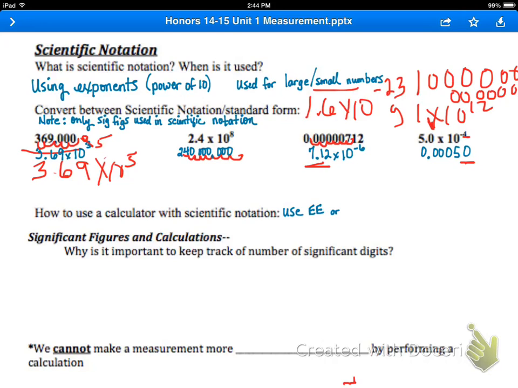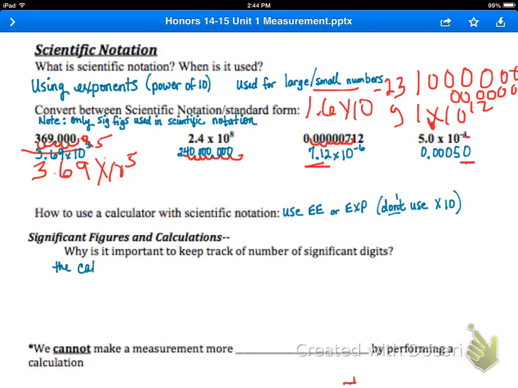All right, when I use a calculator with scientific notation, I need to use the EE function, and we'll show you in class to make sure that you're getting the right number when you punch, because punching is half of the problem, which is part of why you need to have your own calculator, so you get comfortable with what the buttons are on your calculator and how to do this, okay? We don't ever want to use the times 10. That'll end up giving us the wrong answer in some of these notations, okay? We really don't want to use the caret either.